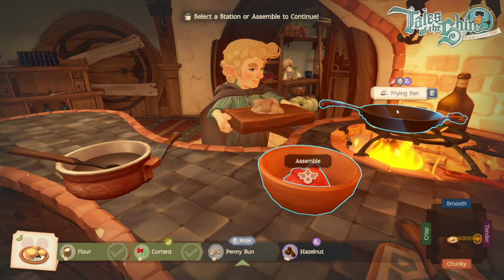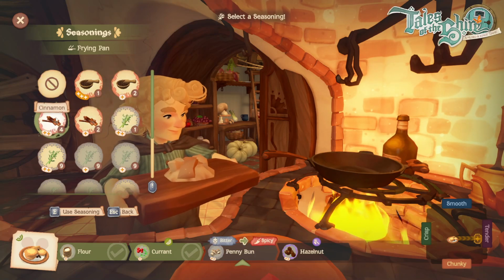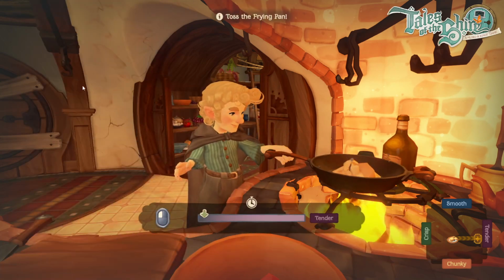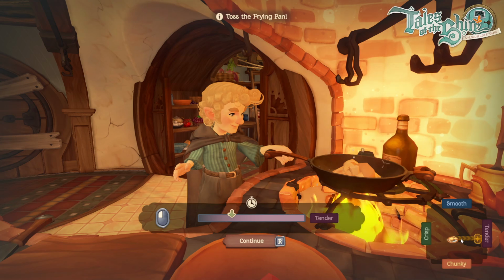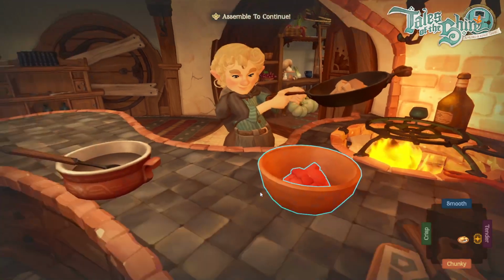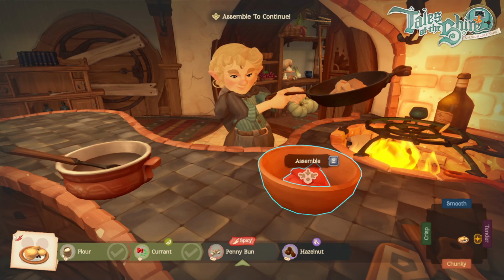So, first of all, we're going to move it over to the frying pan. We can add in a spice, which in this case, I'm going to add a 3-star pepper. And now, it's all about waiting for it to get over to here. I'm going to let it go as tender as possible. And if you notice where it shows your little mouse right here, you can left click to flip it, or whatever is on your key. And then once you get to the end, see it moved over some. But now it changed to spicy. See down here on the bottom left, it's now spicy.